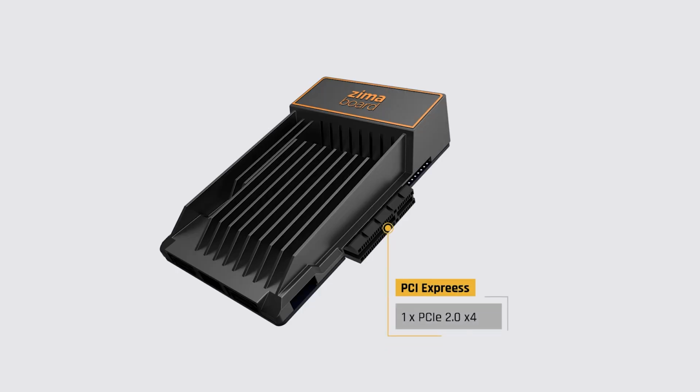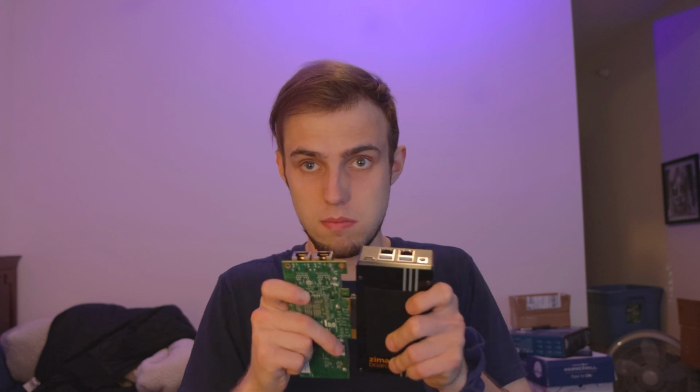This thing also has a PCIe 2.0 x4 slot right here on the side. So if you need to add some extra networking, you want to add more gigabit ports, well, there you go. You want to add some 10 gig, well, there you go, dual Intel 10 gig on an X540-T2. Or you want to add more USB, aside from the two built-in, you need another controller. Well, just add more USB ports.